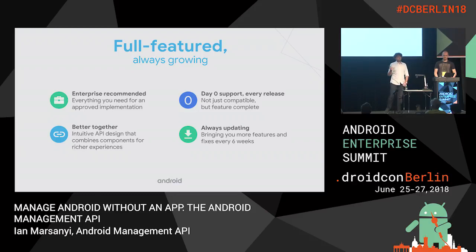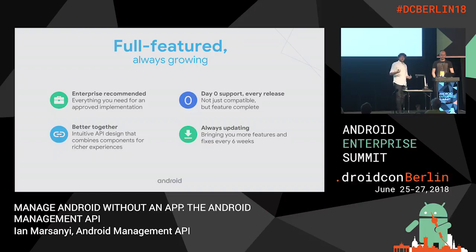Enterprise Recommended is something we haven't really talked a lot about at this particular event, but it's an initiative from Google to take a stance and open up to the community and say, who among you really wants to start to differentiate in the B2B space and work with us to distinguish yourself with an elevated set of criteria. And so in the management space, we have an elevated set of criteria to be considered an Enterprise Recommended vendor for management. We have all the features that you need to meet that set of criteria within the Android Management API. And so you can get to that elevated status very quickly from a technical perspective just using our API.